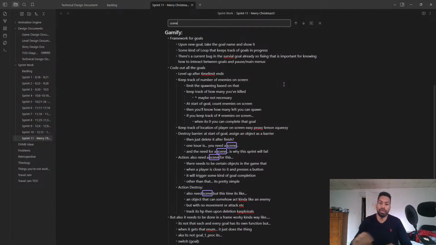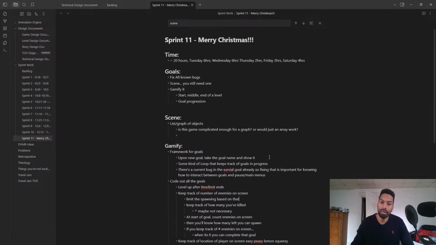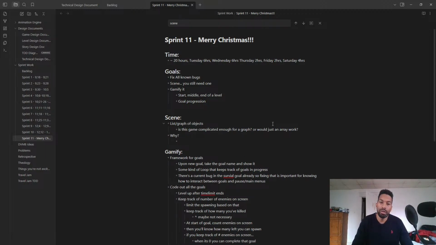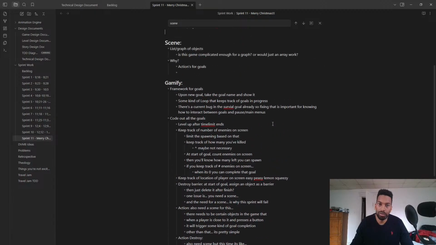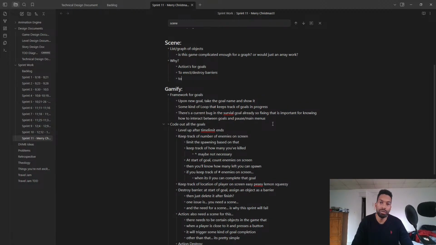Is there anything else that you need a scene for? Just the layout, the look, the design of the level. So why do you need a scene? One, action. Need a scene for action, for goals, and to destroy barriers. Anything else? To lay out the level, design.